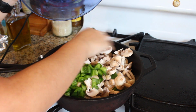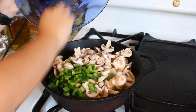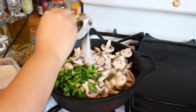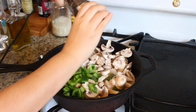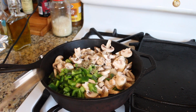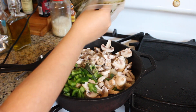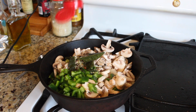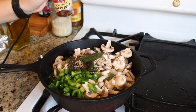Ooh, this pot barely fits it. I mean, hopefully everything will cook down, so that won't be an issue. We have our salt, lots of pepper, of course, 1 teaspoon of oregano, 2 teaspoons of the basil, and then some dried crushed pepper flakes.